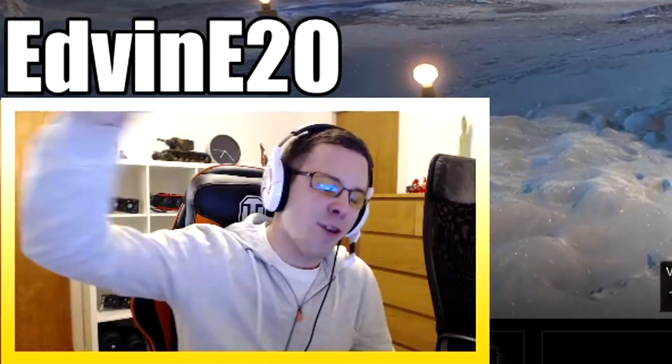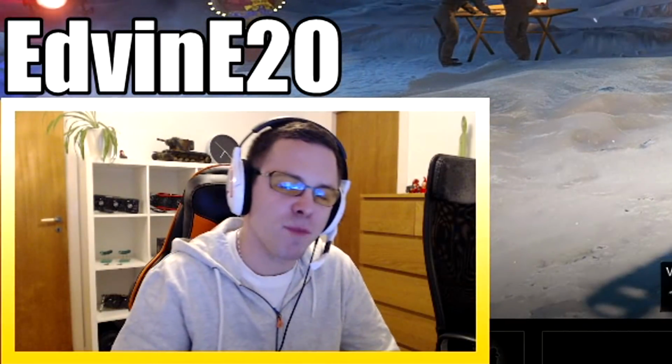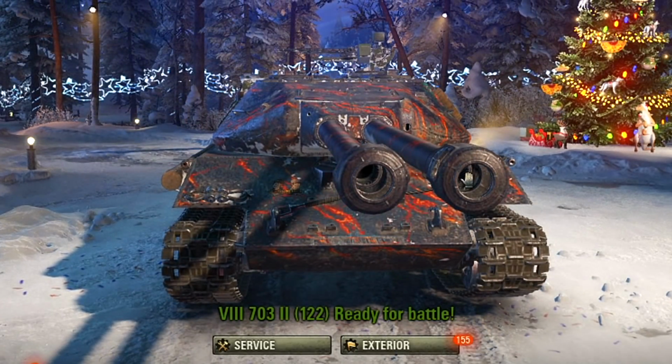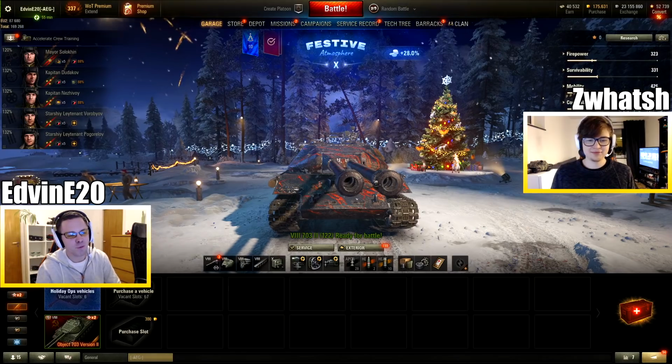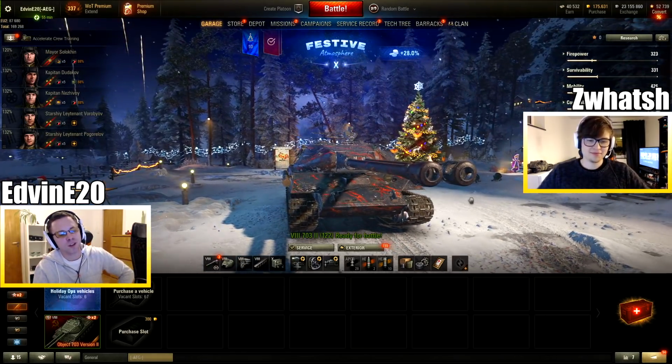Hello everybody, ho ho ho! And today we are bringing you probably one of the most hyped premium tanks ever. This is the Object 703 version 2. The first twin or double-barreled tank in World of Tanks.